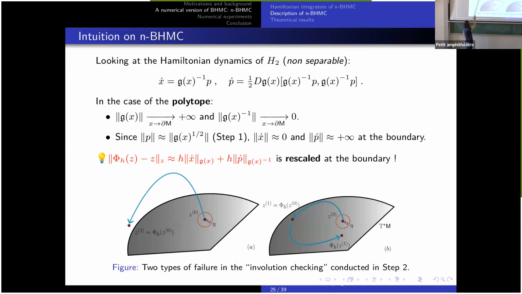Close to the boundary, what is quite a nightmare is that, based on the dynamics that you want to discretize, if you consider just the norm of x dot and p dot, at the boundary the Euclidean norm of x dot is almost 0, and the norm of p dot goes to infinity. In a physical sense, when you look at the geodesic associated with the self-concordant barrier, you can see that it decelerates a lot close to the barrier. So it prevents the algorithm from crossing the barrier by decelerating your dynamics a lot.